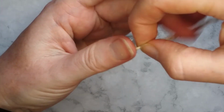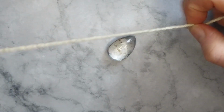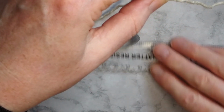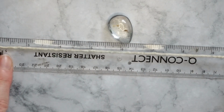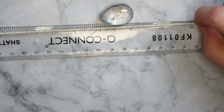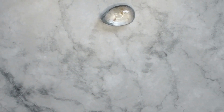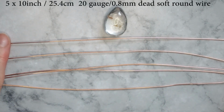This measurement is for half the stone, so I double it. I don't want to be short on wire, so I add another inch for tolerance. Now measure the piece of string to get the length of the base wires. I have cut 5 lengths of 0.8mm dead soft copper wire.